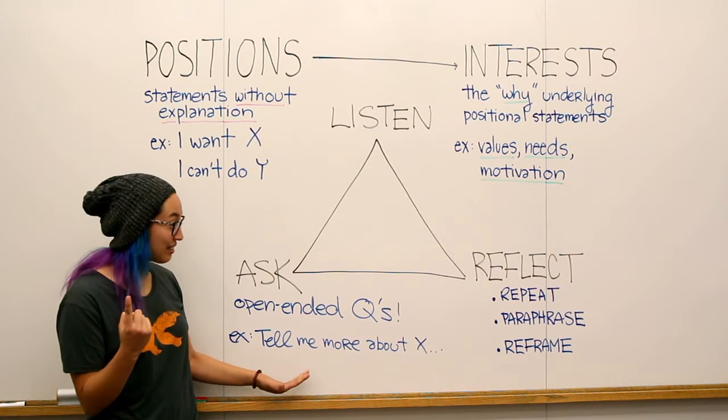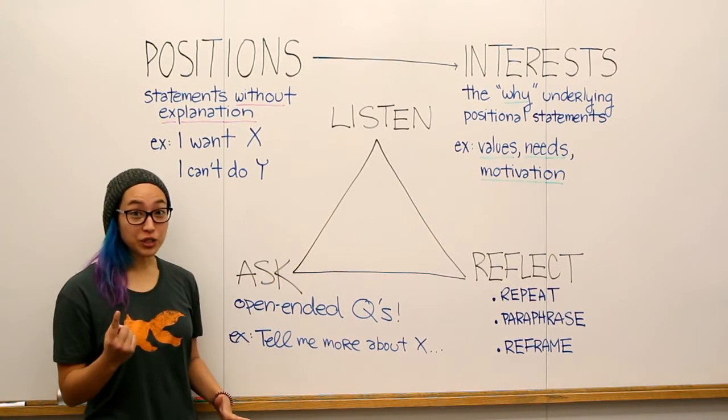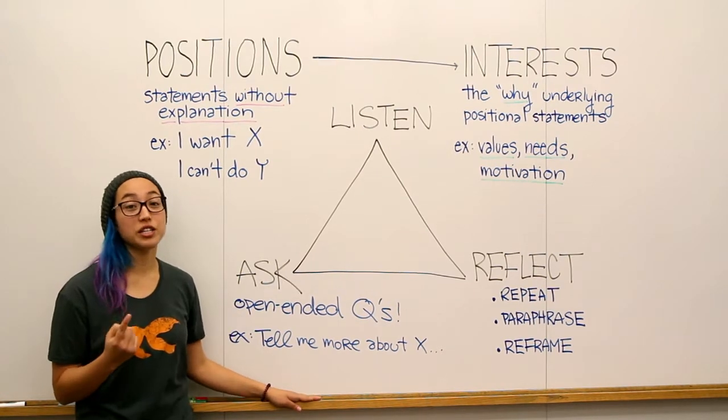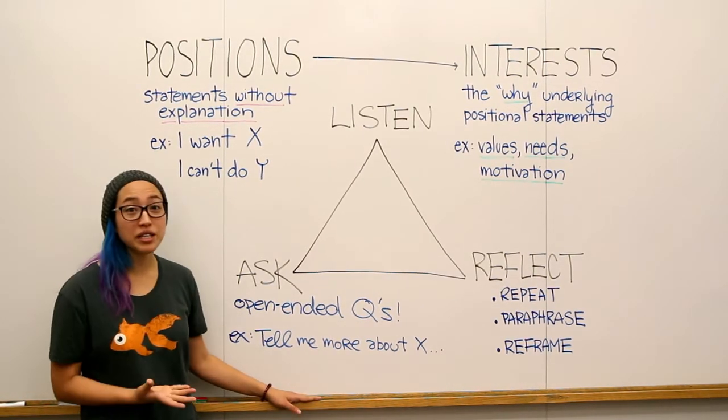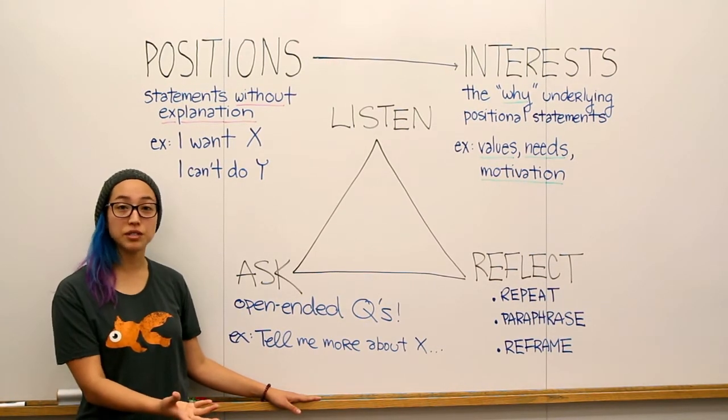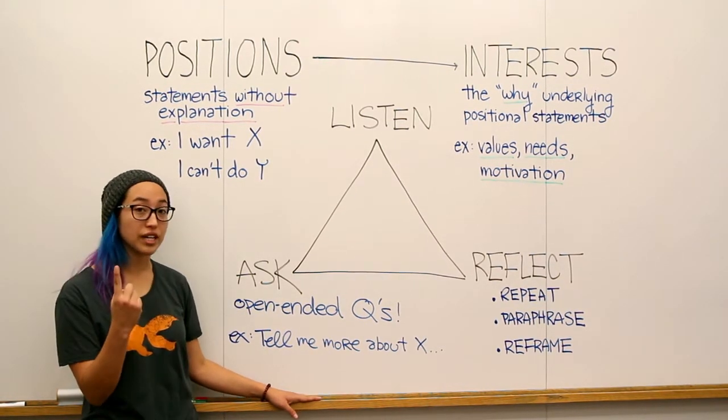So don't do that. Remember, you want to make sure you understood them, because you don't want to do this and not have any sort of feedback on whether you actually understood the other person, and you want to make the other person feel heard. That's part of this process, to give them some space to express themselves. And so don't forget to reflect.